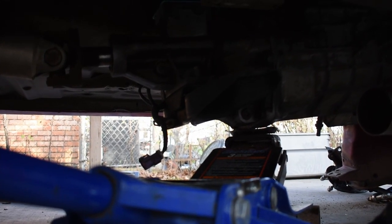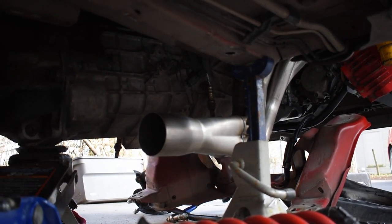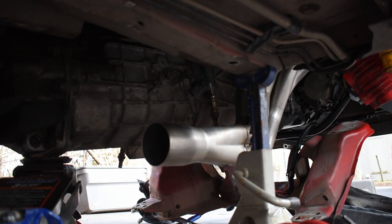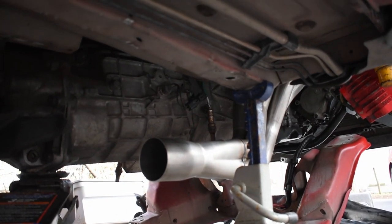That way you can drop the transmission from the back, and with dropping the engine from the front with the support bar, you can get enough clearance. I also took off the motor mount as well as the starter to give me more room to play with.